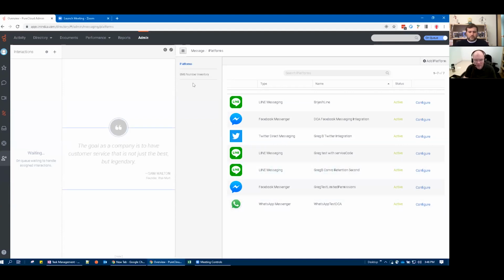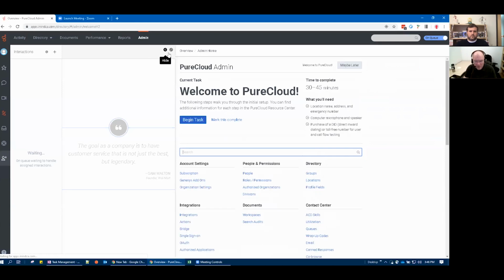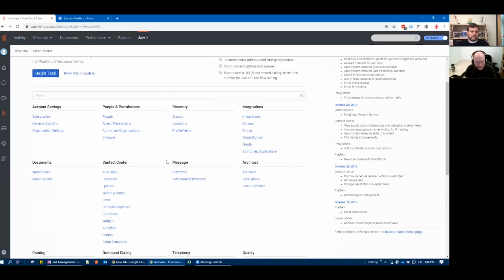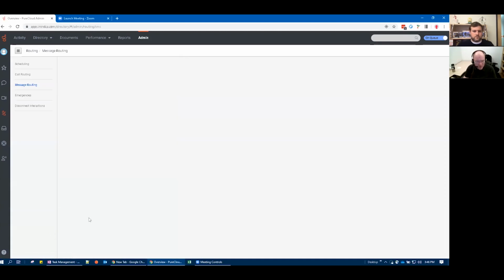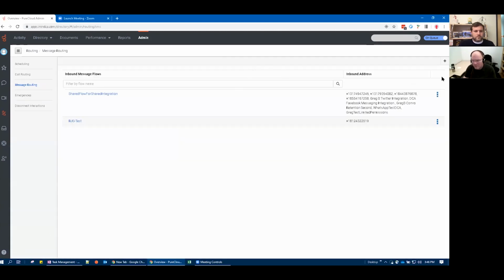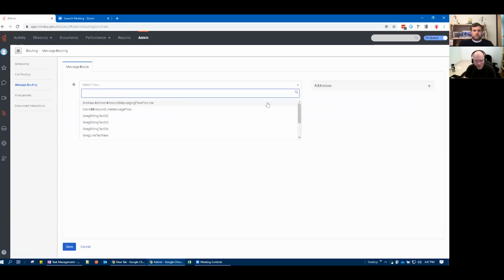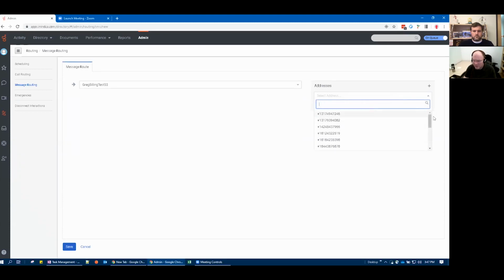All right, so after you've been through the approval process and we set up your number on the back end, under the admin menu here in messaging platforms, you'll see WhatsApp appear. The next step is to simply route it to a messaging flow. So I'll show you what that looks like under routing here. So message routing. And you'll see that it uses the same flow type that our SMS integration uses, also Facebook, Line, and Twitter. So if I wanted to create another one here, you would just select any message flow. And when you add the address, it looks very similar to an SMS number, but you'll have your WhatsApp integration. It's already assigned, so you're not going to see it in this list. Oh, there it is. And you just route it to a flow.